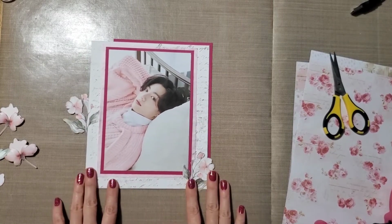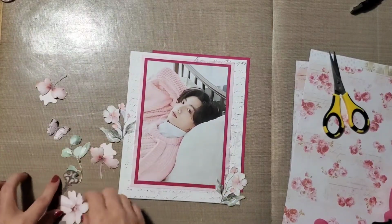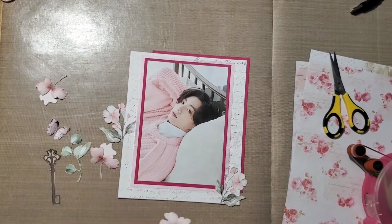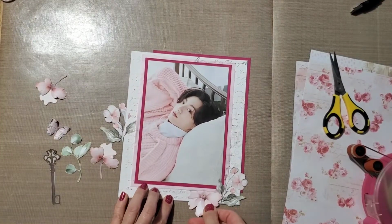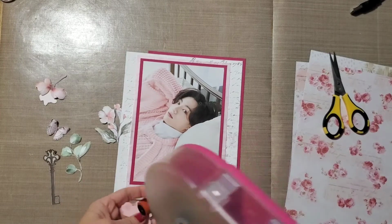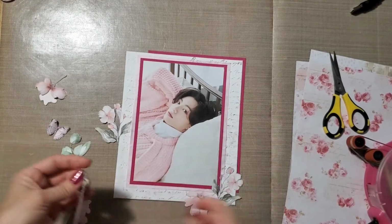Okay, and now I'm going to embellish this front part. So I have my embellishments here. This flower, this one is a flat one. I'm going to tuck this one under here, like so. So that kind of sticks out. Okay. Let's see. This flower, I'm going to, or maybe I should do the key first. I'm going to do my key first.